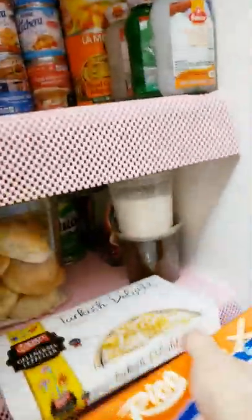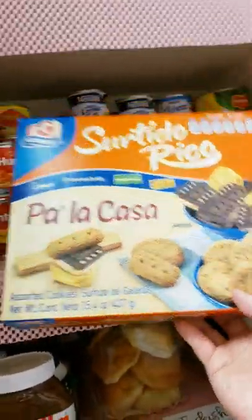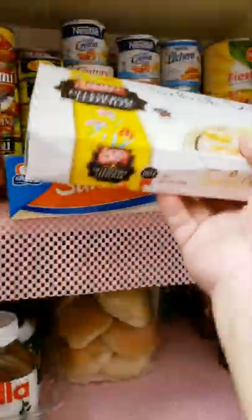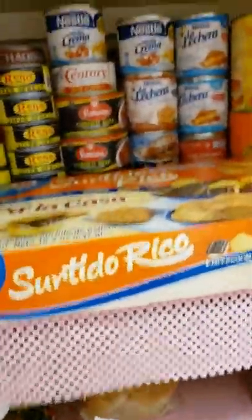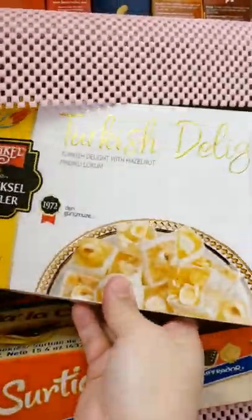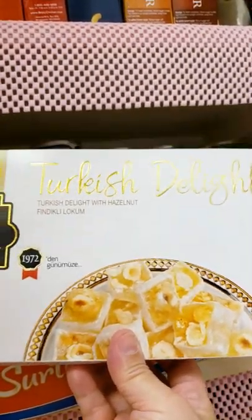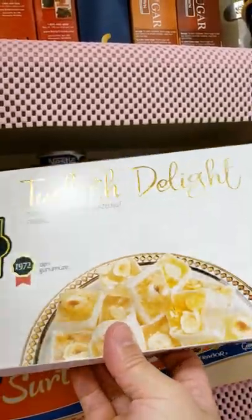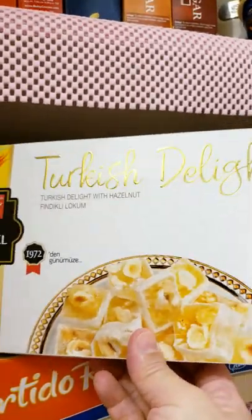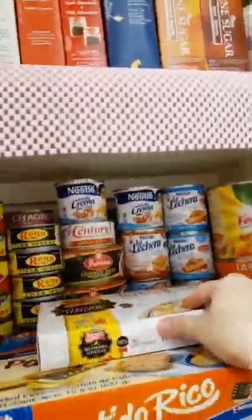I have cookies from Mexico — cookies that no one likes, nobody eats them. Almost everything there is strawberry flavor. And then I have this from my kumare — she gave it to me. It's from Turkey because her cousin went to Turkey last month, a pasalubong from her cousin, and she gave it to me.